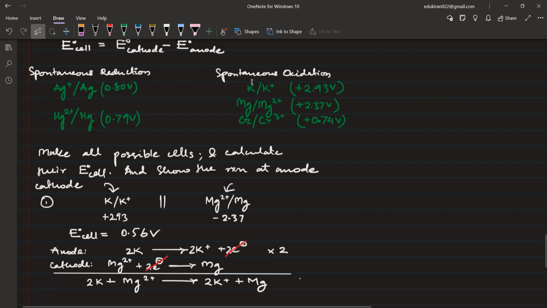Okay guys, did you write this thing down? Tell me, spontaneous reduction, spontaneous oxidation. Others, did all of you write it? Okay, fine. So I will stop sharing the screen for a while so that you can do it, and I will meanwhile work out all the possibilities here. Try it yourself. After 10 minutes you will send me the answers, whatever you have done. If you get stuck, you can ask me.